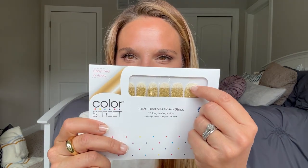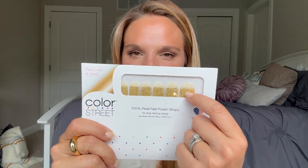They have these, so this is actually clear. So you would put this at the base of your nail, right here. So whatever color you had underneath would show through, and then you would get a golden glitter at the tip. And they have those in rose gold, they have those in silver.